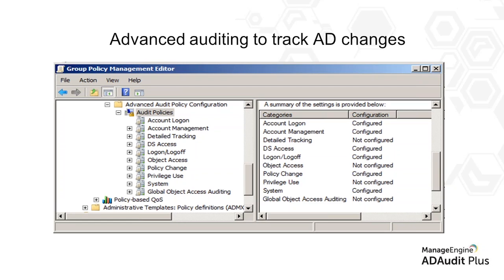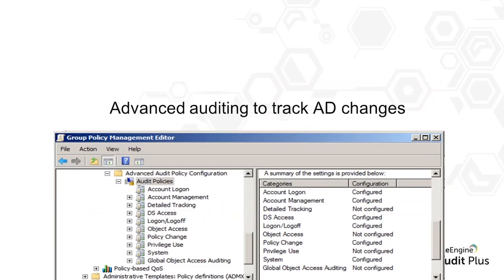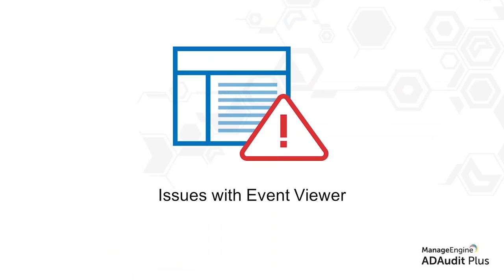So that, in short, is saving space on your log size, and you just worry about what you need. So this was a leap from what Microsoft had given you back in 2003. And of course, it just built an additional layer called the advanced audit policy configuration, where you could go ahead and drill down and configure respective changes. So was it helpful, be it in 2003 or 2008 and above? That is where I'm going to talk about issues with Event Viewer.